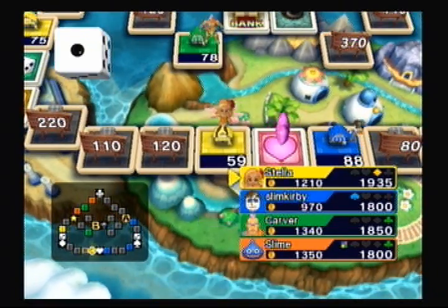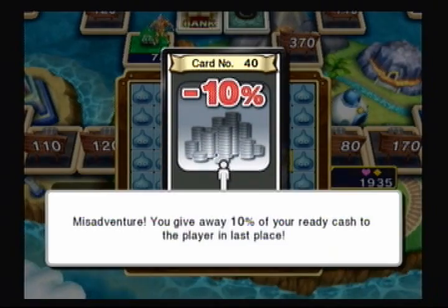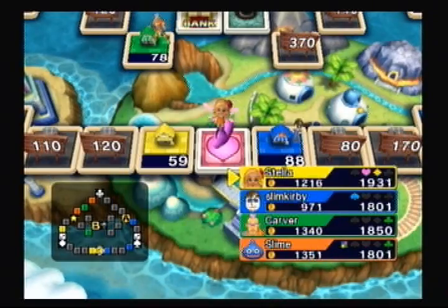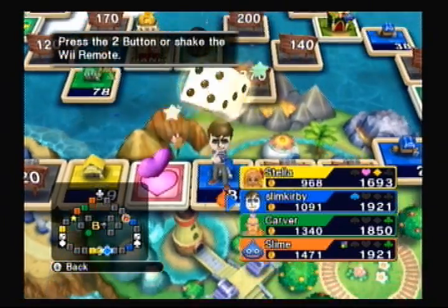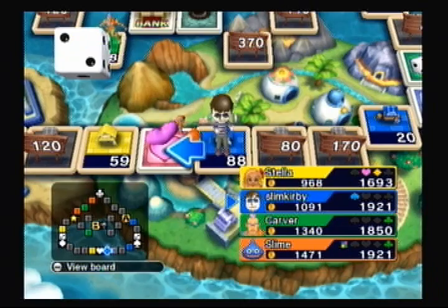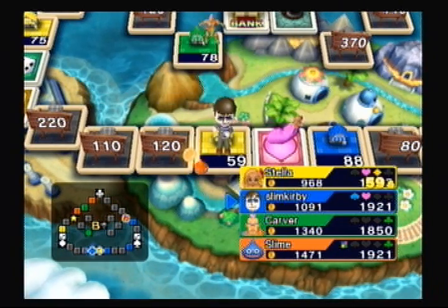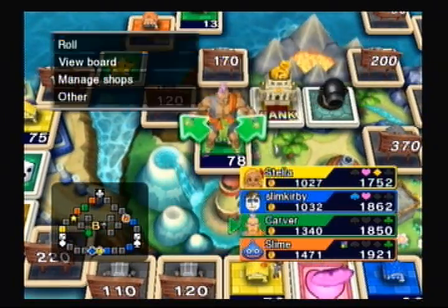Okay, get a 2. Or 1, I guess. 1 works as well. Ooh, I believe that's me. Oh, me and Slime. Well, that's cool. We both actually took quite a bit of Stella's money, which I do like. Shoot. And I have to give a little of it back. That's lame.